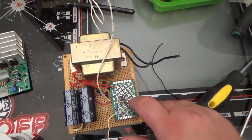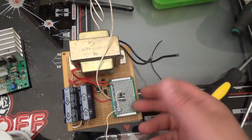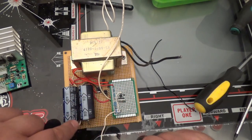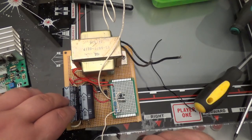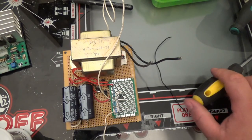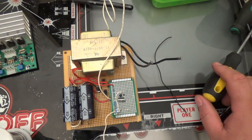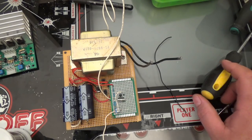Okay, I mounted this board to this board, and what I did is I used a couple of risers. I soldered it to this side, soldered it to the bottom side, so now it's nice and solid. I also connected my positive voltage here and my negative voltage here, on the 15 volt side. By the way, when this is running, it's measured at 15 volts. Well, I want to be able to keep this cool, so I'm planning on using a PC fan. Now, you can put 15 volts to a PC fan, but it's really not designed to run at 15 volts. It's designed to run at 12 volts. So I'm going to put a 12 volt regulator on this.